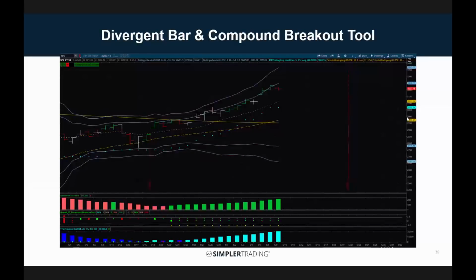So when I put those powers combined into signals, it can lead to some great trade entries to take along the way. Here, for example, in SPX, we had some nice bullish divergent bars, which are these light blue bars on my chart. You can see down here on the compound breakout tool, we had a valid bullish signal to the upside. And notice how each of them followed through with some sort of higher high within the next several bars, as well as in an overall bullish trend. So it's a great signal to use in combination with one of each, in line with each other. It's a great dynamic duo of indicators because it can give you some pretty clear entry signals to jump into a trade and allow you to take some profits along the way with a high probability that the signal is going to follow through.